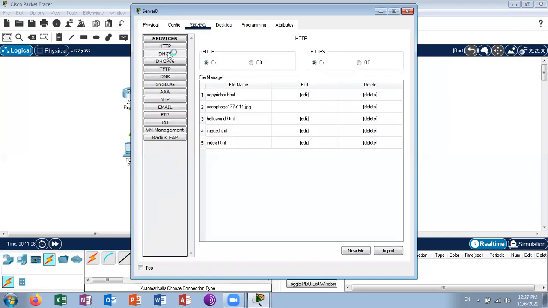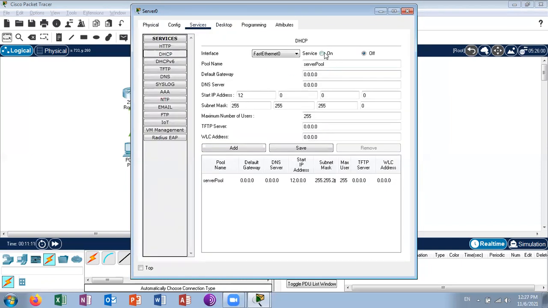So we need to configure it here just for the sake of this practical. So we can save it here.